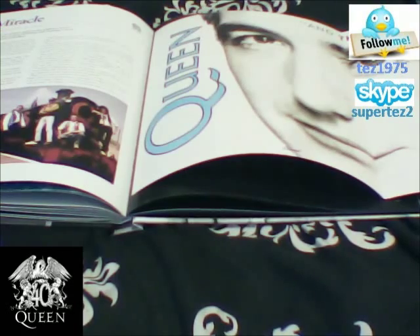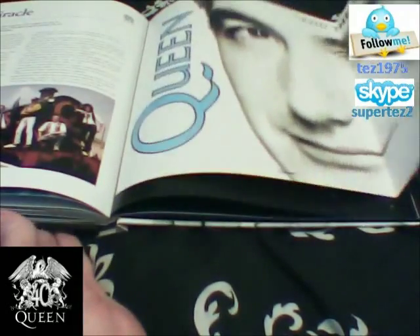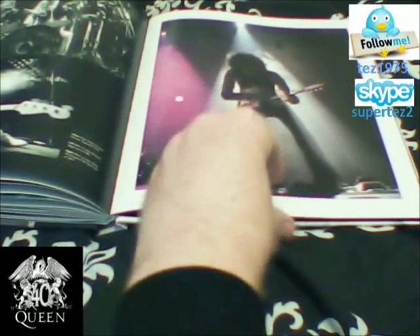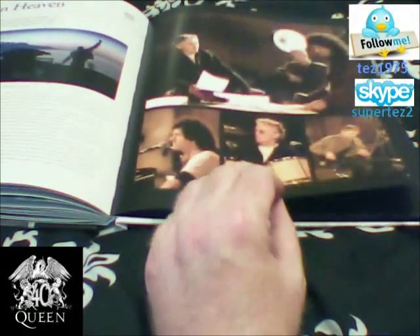Just coming to the final part now. And then we've got a six-day massive poster thing here which is bloody huge — quite big actually. It says 'And the miracle occurred on the sixth day — June the sixth.' That's the Miracle album — great pull-out, amazing. Little shots of the band. Innuendo stuff. And pretty much nice actually — another replica of the Freddie Mercury tribute as well, which is really good indeed. And the final album, Made in Heaven, with the final group photo of the band and a gorgeous replica of 'It's a Beautiful Day.'